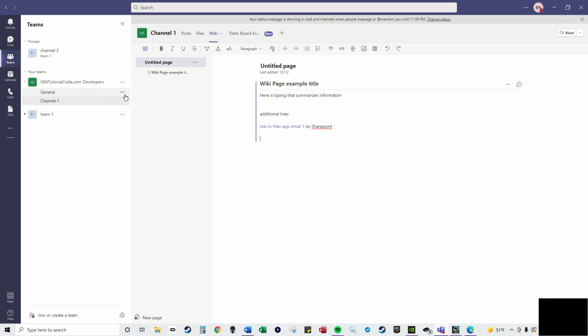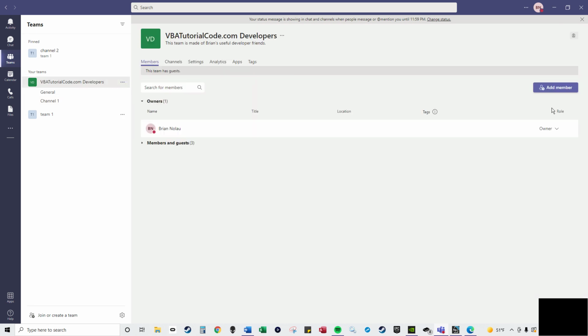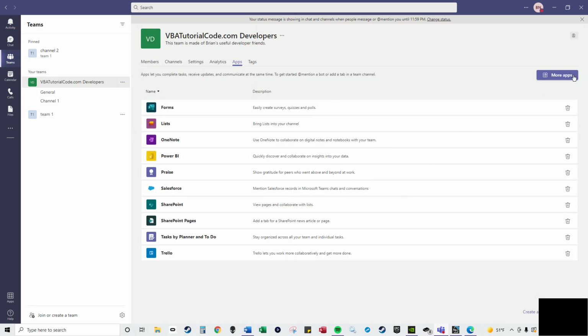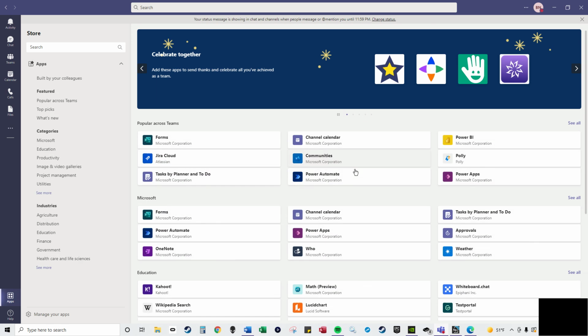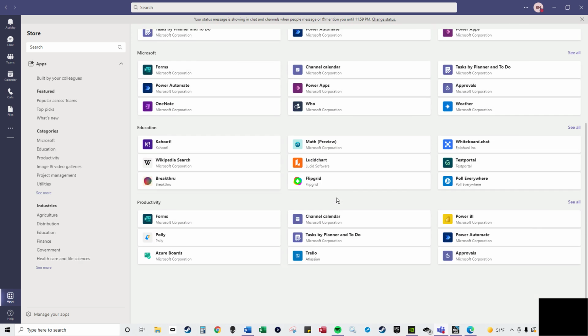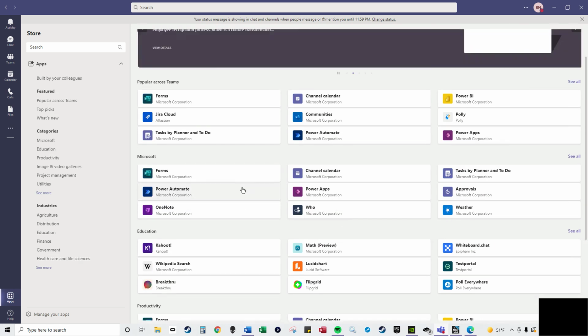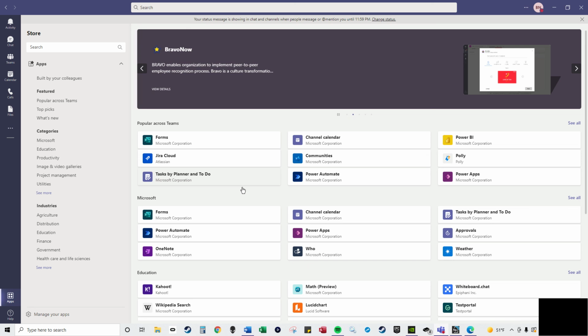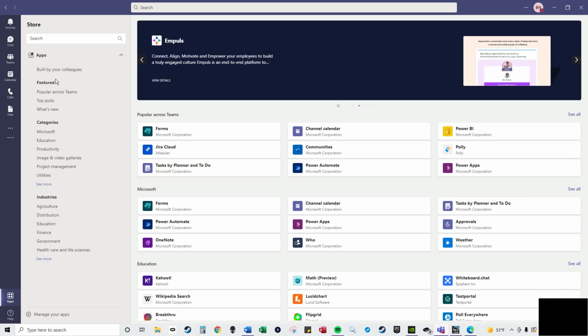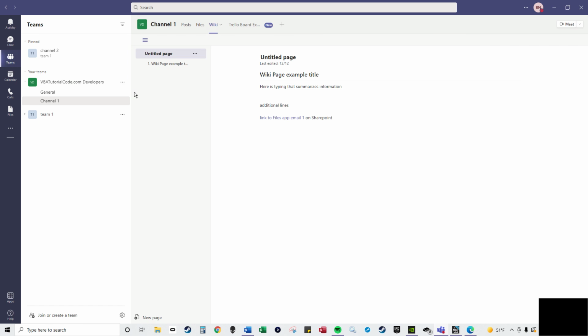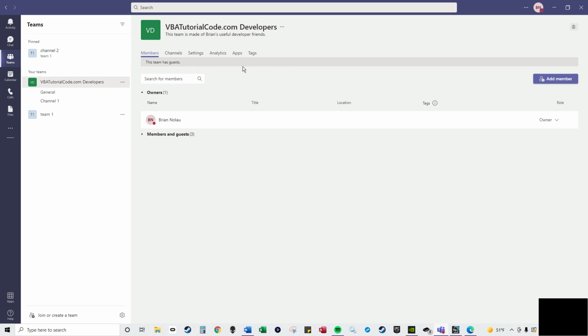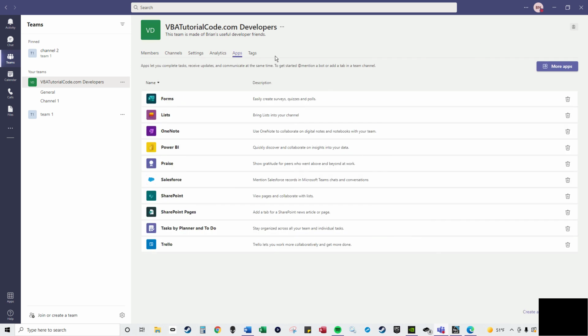Under Manage Teams, you can go to Apps, and you can see more apps over here. So you can see all the apps that they have. They have a lot of different apps and stuff. And then let me go to my teams, Manage Team, Apps.